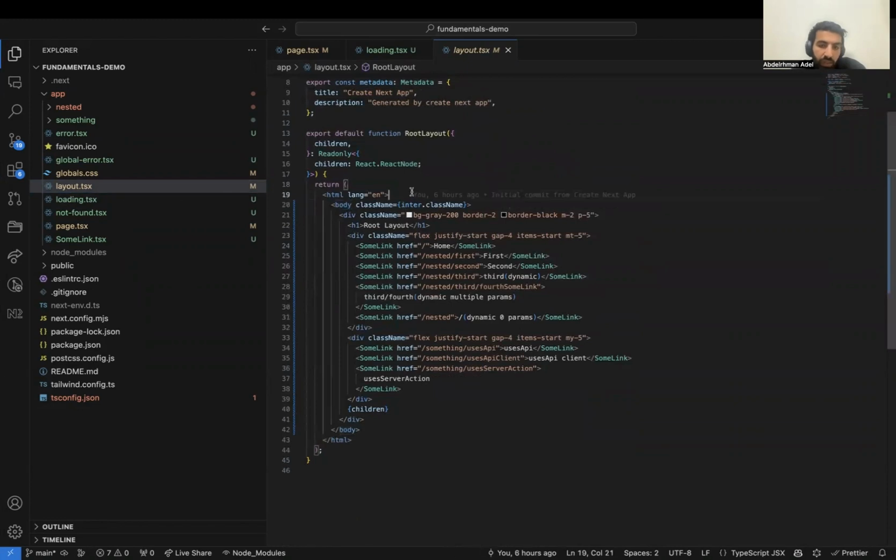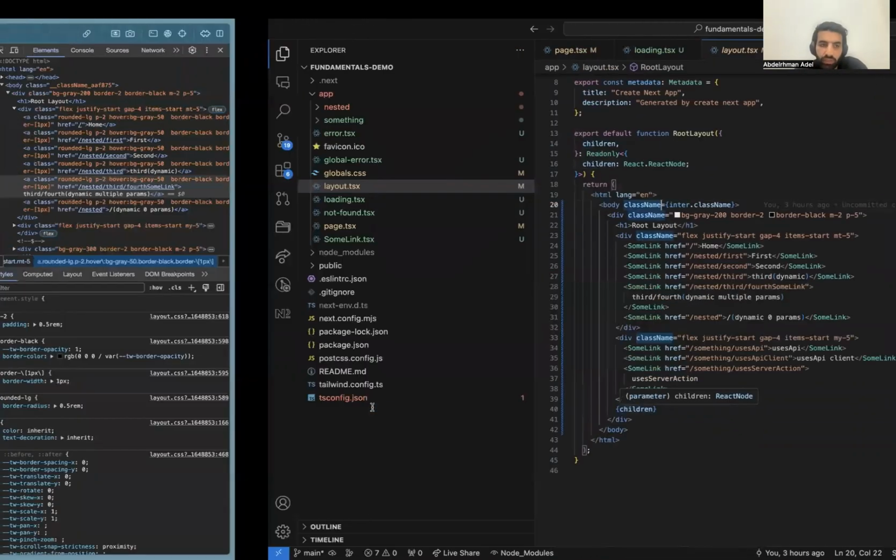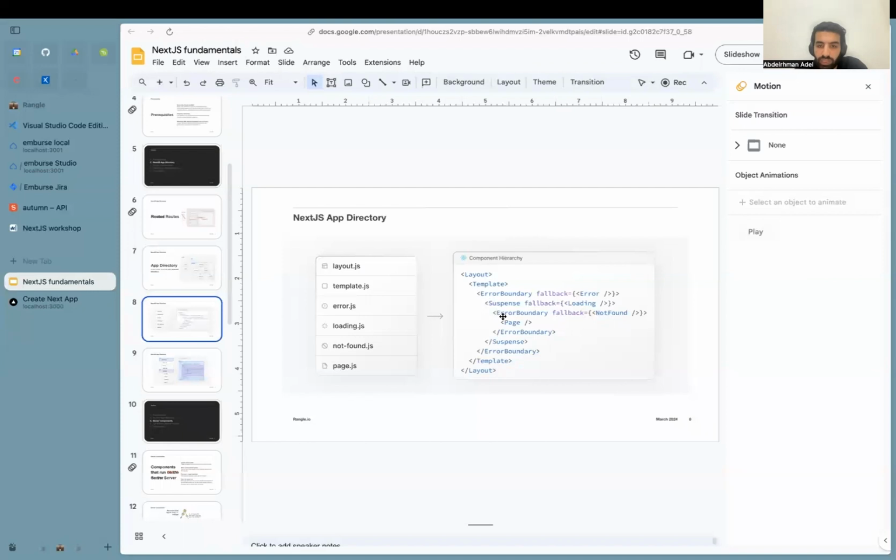If you want to add anything, you would add it there, but it has this as children. But we never pass those children ourselves. It's Next.js that passes them. And what are those children? If we go back here, you would see that the layout is being rendered there and everything gets rendered inside. These are the children.